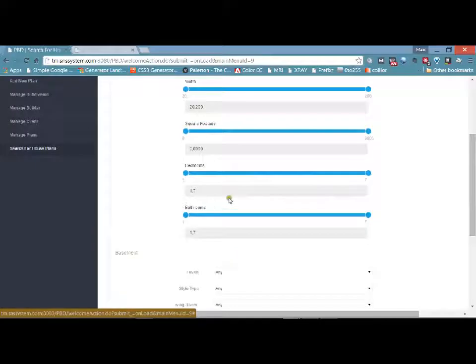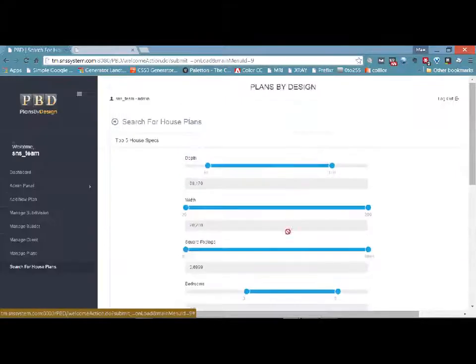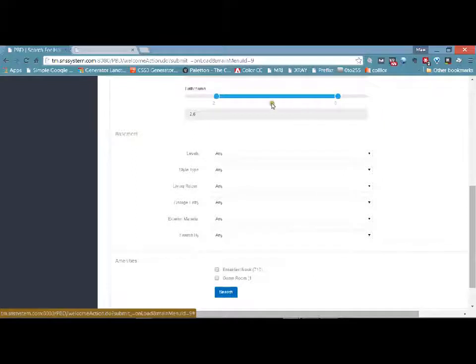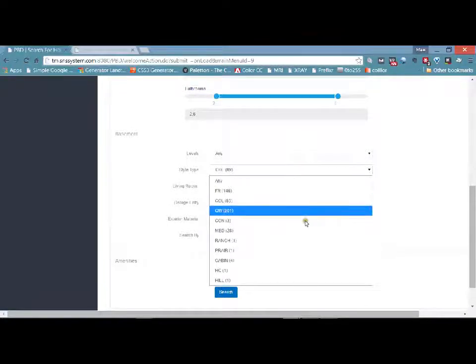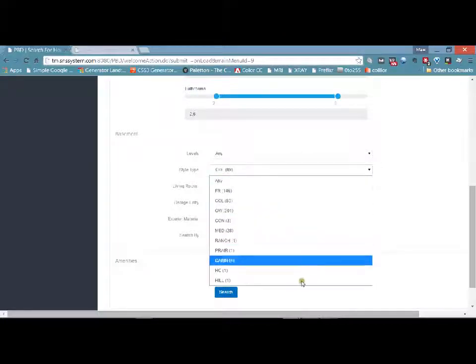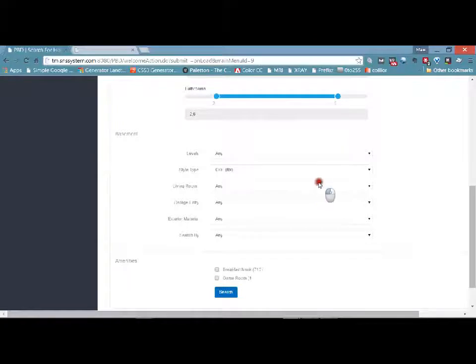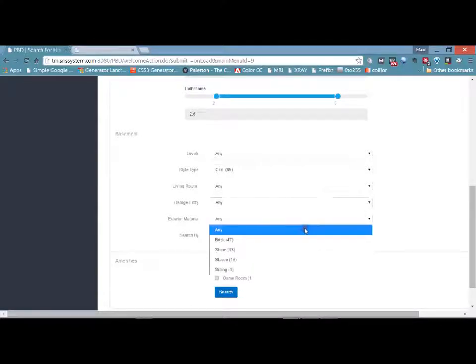And you get to select the number of bedrooms, bathrooms. So we'll just go ahead and select that. And you get to select additional types. You can select whether you just want to look through the French style database or the colonial or old world, ranch, prairie, cabin. Select living rooms. Well, they don't have that enabled yet. We'll work on that. Same with garage entry, exterior material. Let's just go with brick for now because there seem to be quite a few brick options.